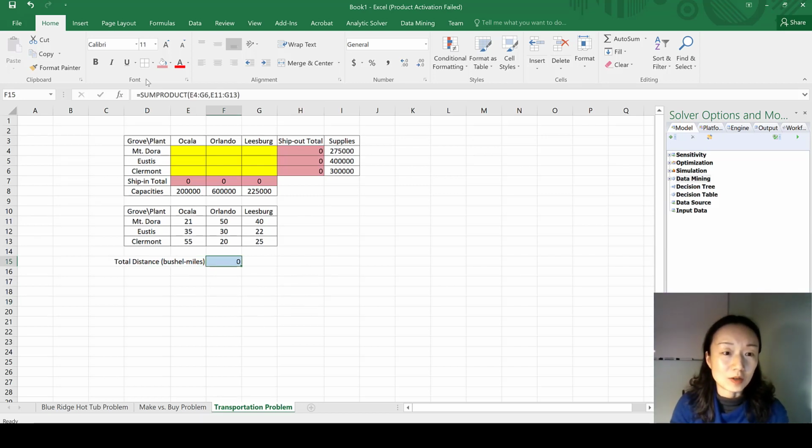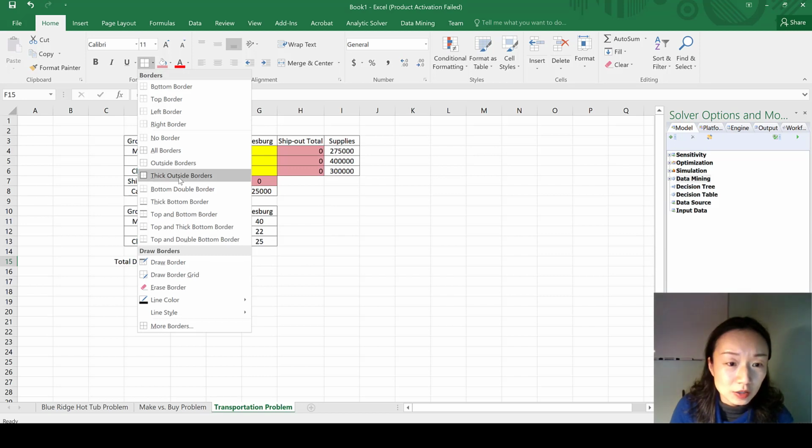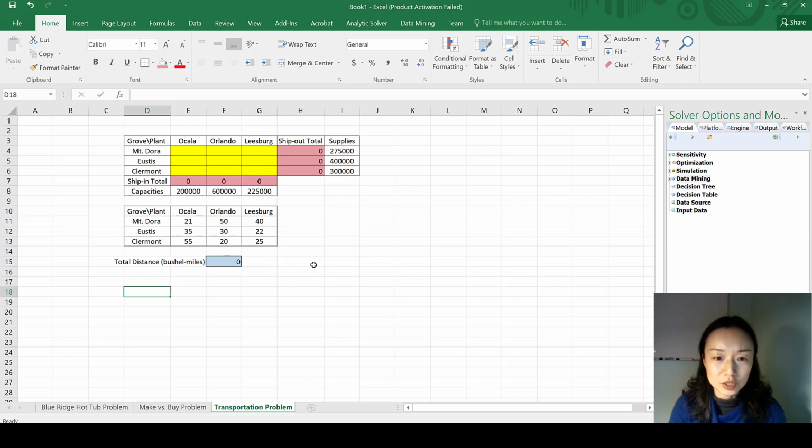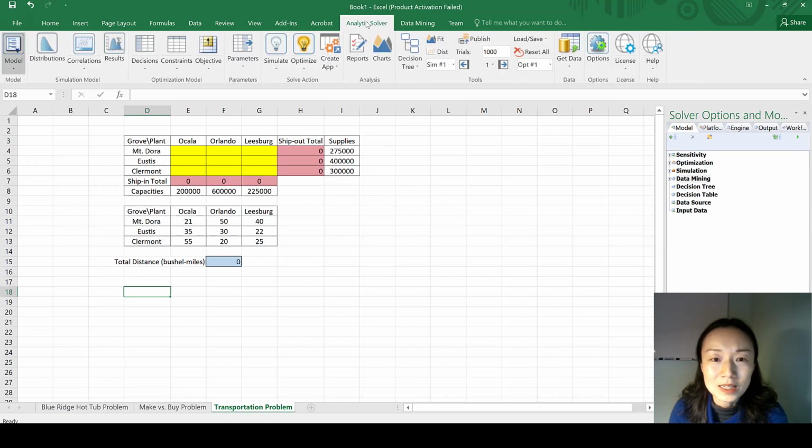Okay, so this one I'm going to use the thick border to represent my objective function. Okay, so now if you are ready, we're going to go to solver to specify those, first of all, the decision variables.